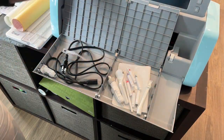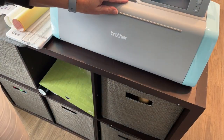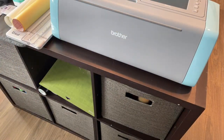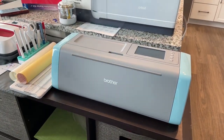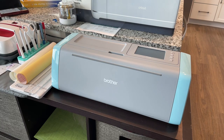So yeah, this does a lot of things. What's really cool about this machine is we did a project where we took a popular logo for a certain company, which you're not supposed to do, but everybody does it anyway. We scanned it into this machine, and we were able to cut it out and make a t-shirt and some cups. You just can't sell them. You make them for your own personal use.